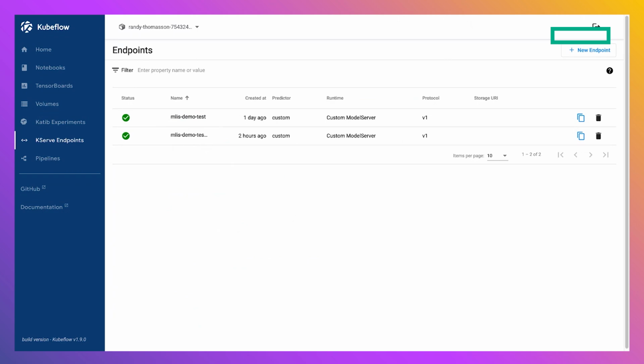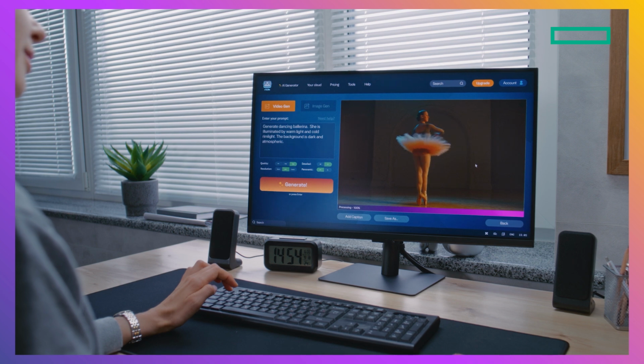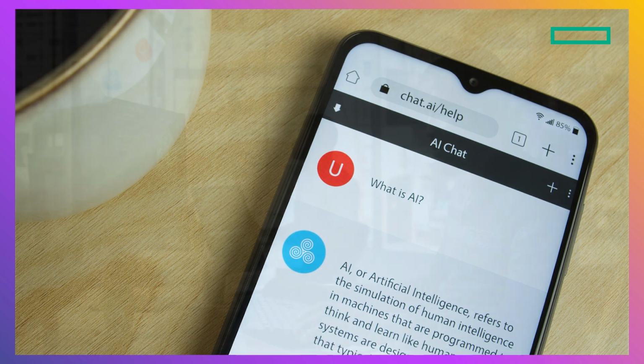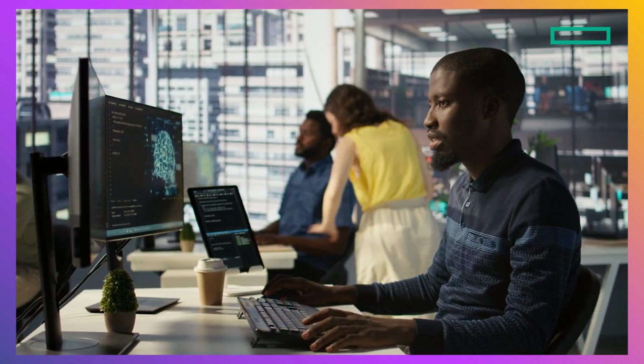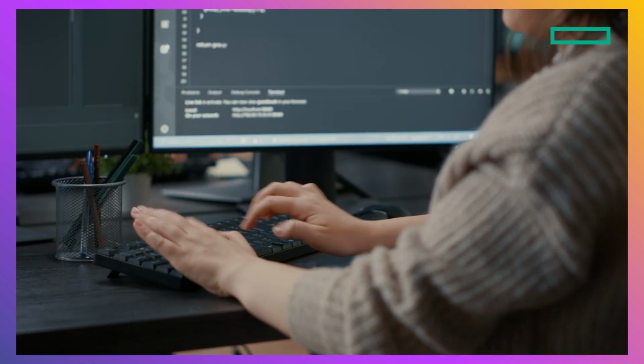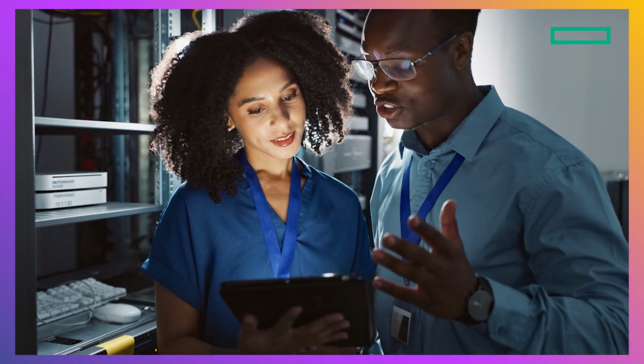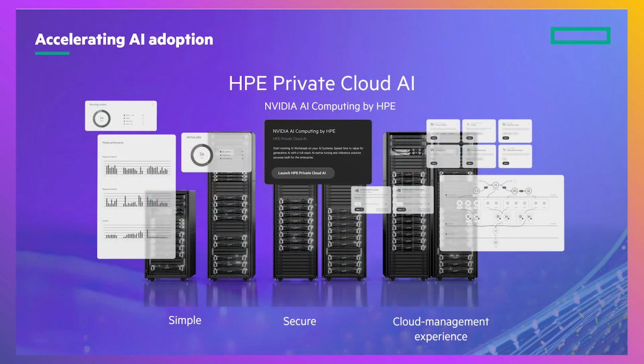And there you have it. Without a doubt, the AI revolution is changing the face of business. And today's data scientists and ML engineers work in an ever-changing environment with a wide variety of data and technology. They need robust tools and services to help them package, deploy, and interact with machine learning models. HPE AI Essentials, a part of the HPE Private Cloud AI, provides a rich set of machine learning services to help data scientists and ML engineering teams meet these challenges. This concludes today's demonstration on HPE AI Essentials.